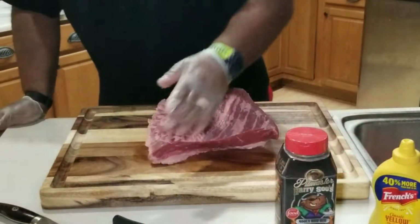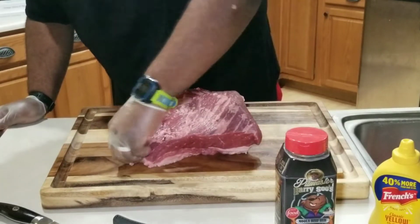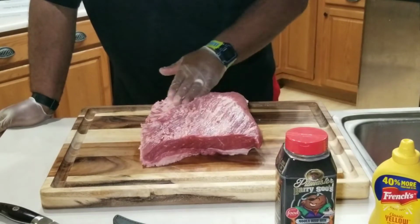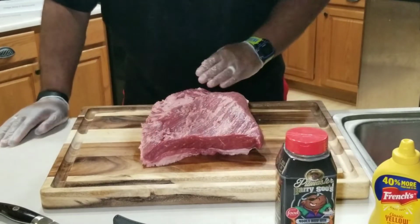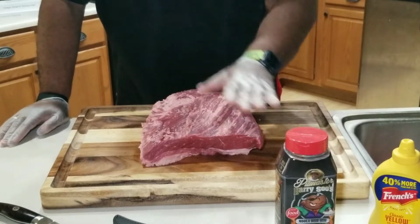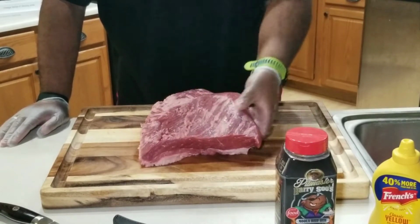Hey guys, all right, we're back. Trimmed it up best we could. We definitely have separation here. On the point here, it'll separate into two muscles that actually overlay each other. They're not flat on top, but they overlay each other. And people will cut this lower piece off once the brisket is done and make burnt ends, and that's not what we're going to do today. We're going to cook this whole thing.